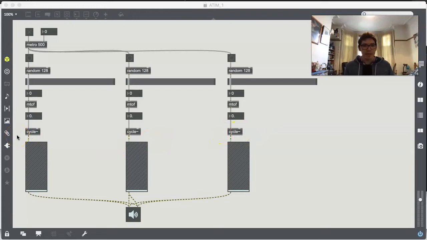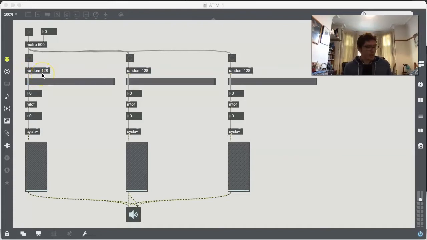And the way it does that is that we've got some oscillators which can produce a note at a given frequency. And we are sending those oscillators MIDI note numbers. And these numbers from 0 to 127 each correspond to a note or frequency that the oscillator can play. And in this patch, we're just generating those at random.